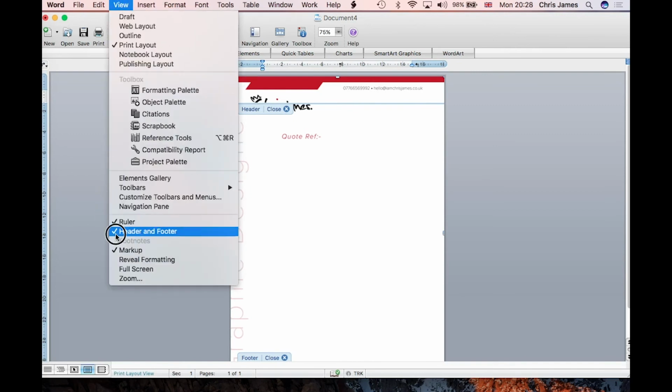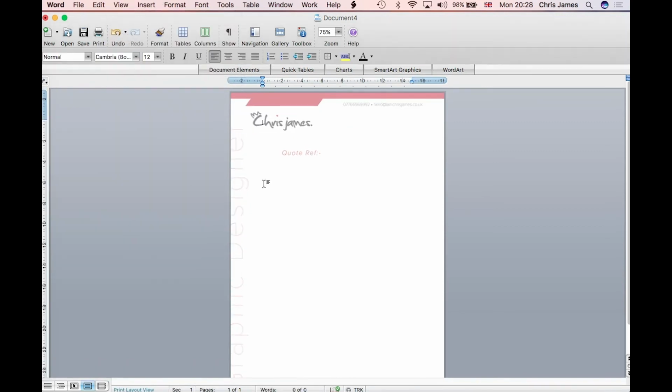And then you want to go to View, Header or Footer, and it'll bring it out. Obviously now it's faded, but when it does print, or you save it as a PDF or anything like that, it'll still print with the full vibrancy of the colours and the design. So don't worry about that. And again, like I said previously, you can then start moving the margins and things like that, just so that when your client does type, it's all within your design. Or again, insert a text box and do exactly the same.